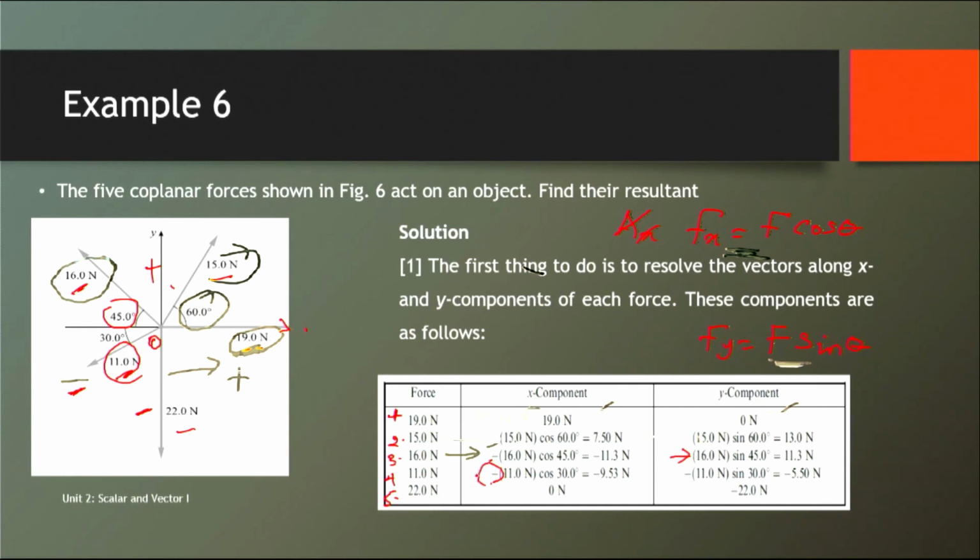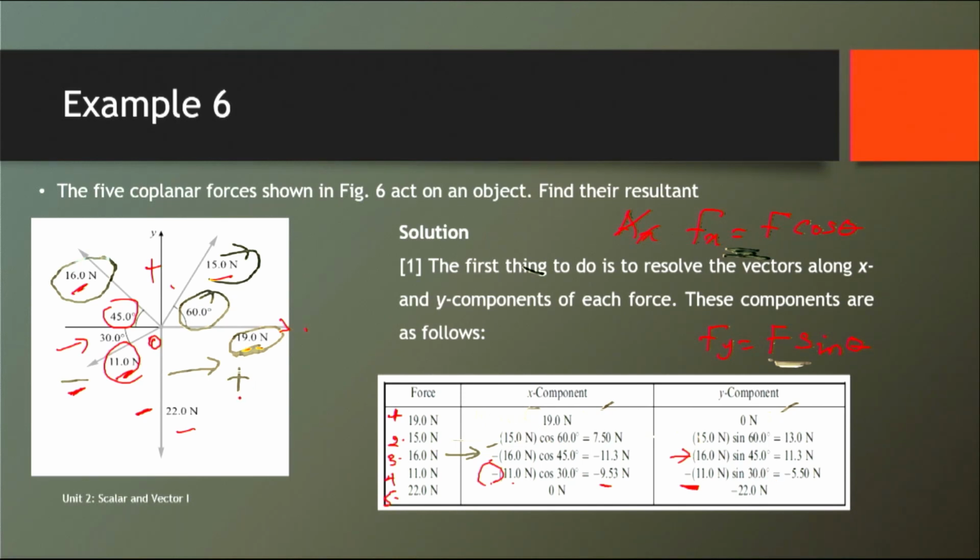Now, our first 11 newtons is below 0, so we have negative. That's why we have negative, and we use our formula F cos theta, where the force here is 11 newton, cos of the angle here is 30, and this gives us minus 19.53. How about this 11 newtons on the y-axis? It is below 0, so it's going to be negative. That's why we have our negative, and it should be F sine theta. Our F here is 11, sine of angle is 30. So we have minus 5.0 newtons.